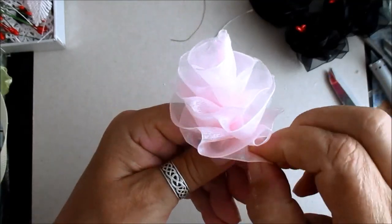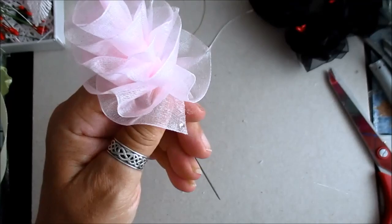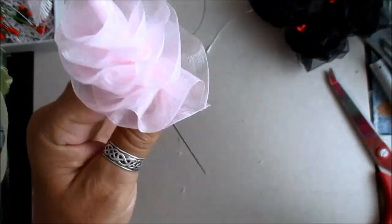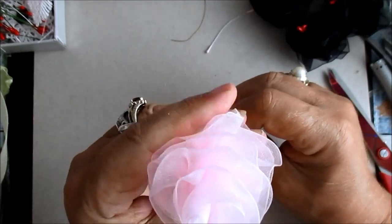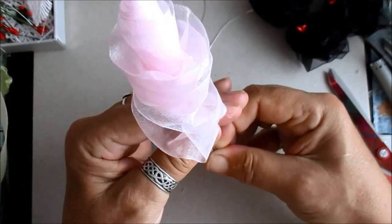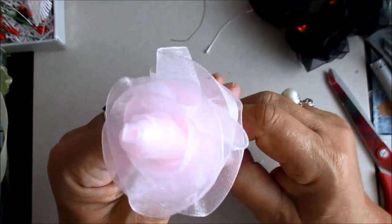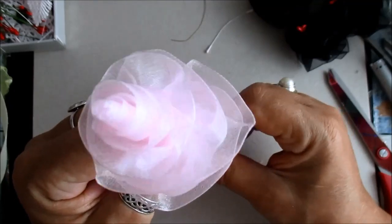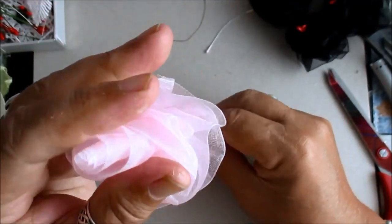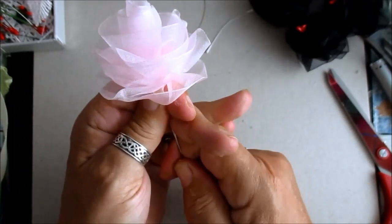Now, you can, right now, put a blob of glue on the corner of the bottom bit and do that. And that seals it off. So that's fine. So we've got that. Now, I could continue twisting it and it'd end up flat like that, but you don't want that. You need to push the needle up, push it round, play around with it until you've got what you want, and then you have to pull it through.